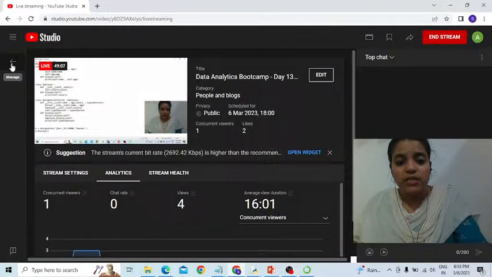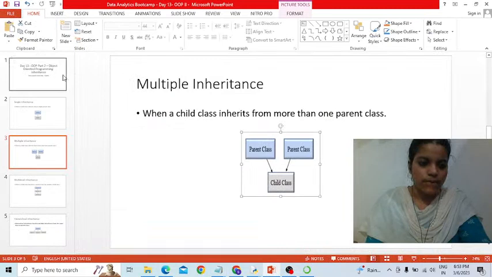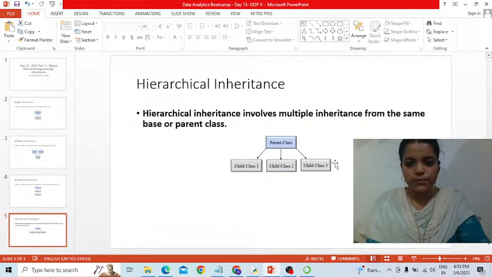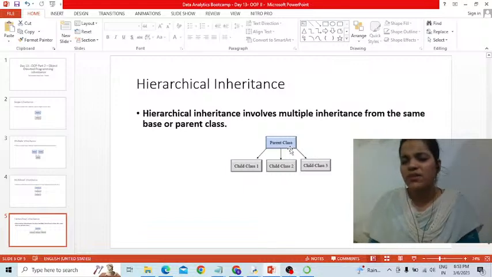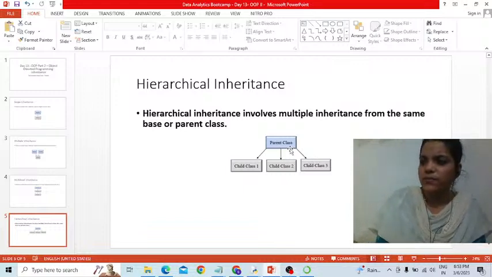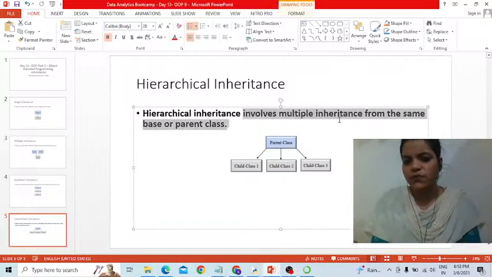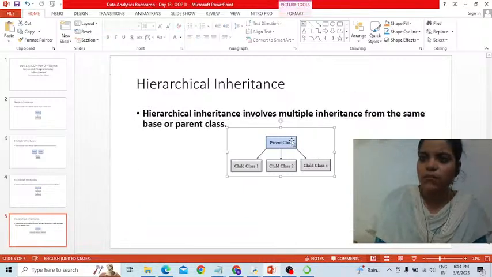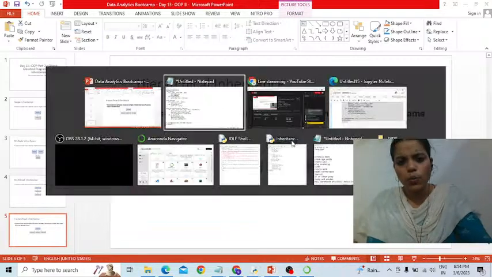Okay friends, एक बजिया जो होता है हाइब्रिड इनहेरिटेंस. ओके, हाइब्रिड. अभी हाइब्रिड क्या होता है एक बार डायग्राम देख लीजिए. चेक इट आउट. This is hybrid. Okay, where there are many child classes derived from the single parent class. Okay, instead of calling it as hybrid, let us call it as hierarchical. Better term. Okay, so hierarchical inheritance, look, it involves multiple inheritance from the same base class or the parent class. Means parent class एक ही है, but उससे derive होने वाली derived classes बहुत सारी है. How? Very simple.